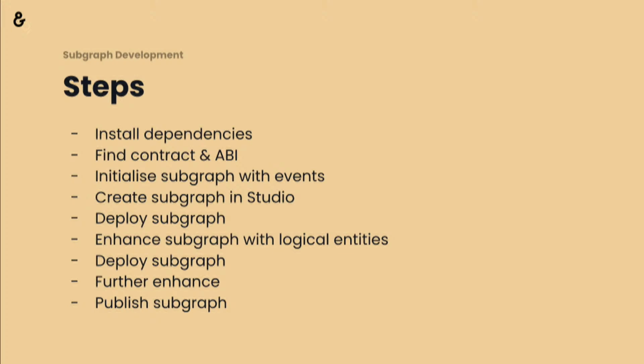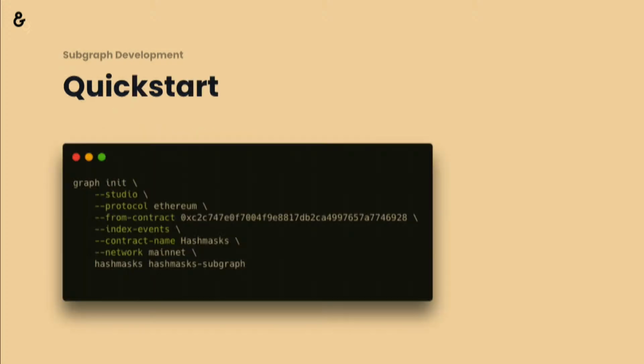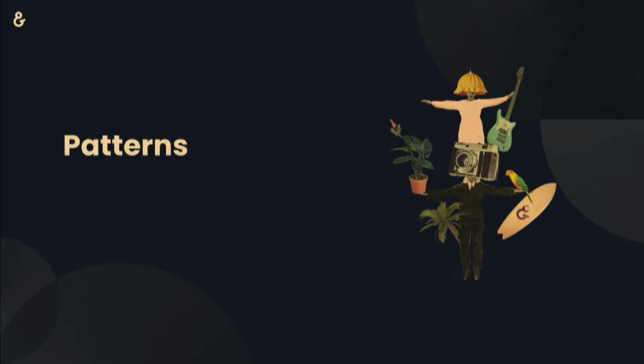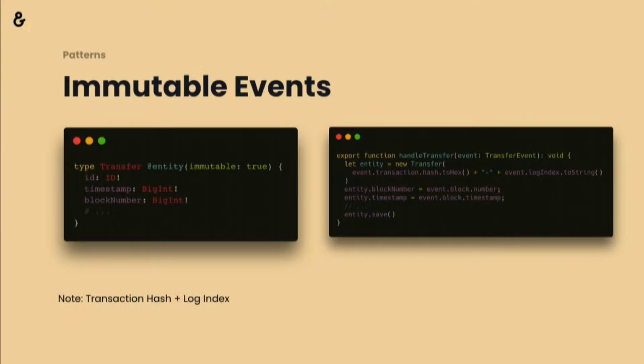Now we have all the events stored in entities, but you probably want to do more complex stuff. So I'll show you some patterns. You want to store these immutable events. That's actually what we did. Events are typically immutable entities, because they just happen once, and you do not want to change an event after that. You just store it. I also think of events as the low-level entities. On top of that, you start to build more interesting stuff like the actual accounts and the actual NFTs, which you can derive from those events.